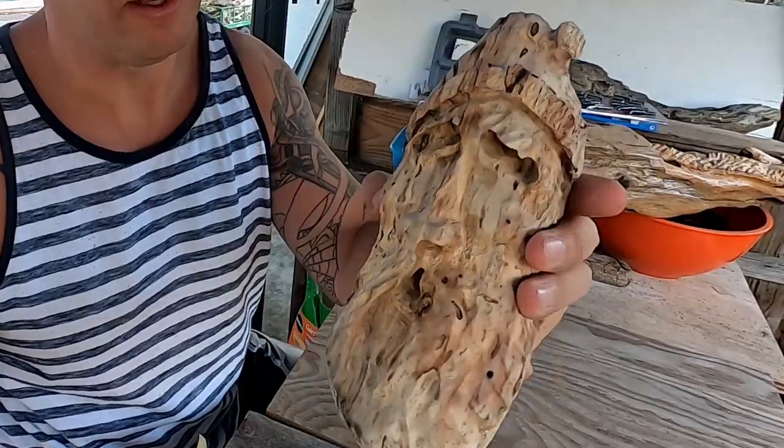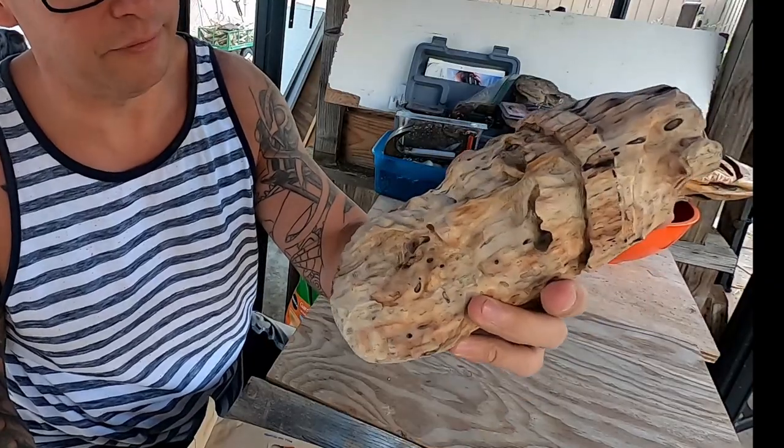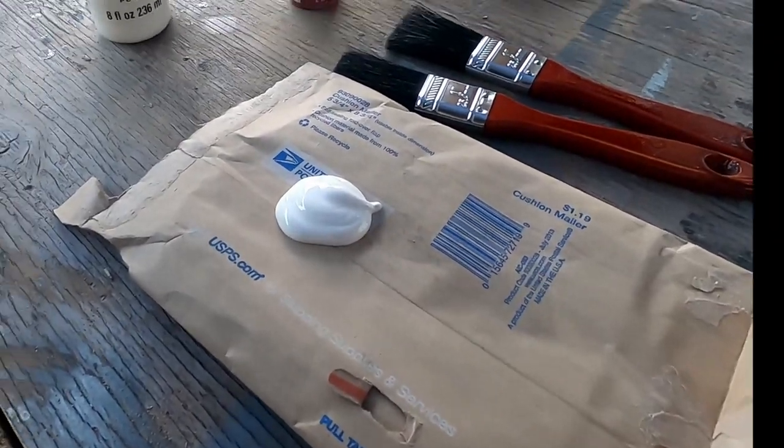Not too bad for I think this is my sixth wood spirit ever. I think three or four of them I didn't even finish. They're over there in a bucket, but we'll do the beard first. Put a little paint on this paint tray. All right.